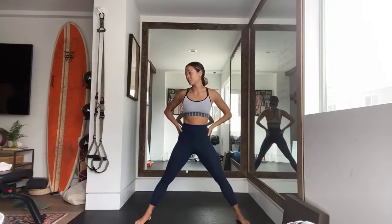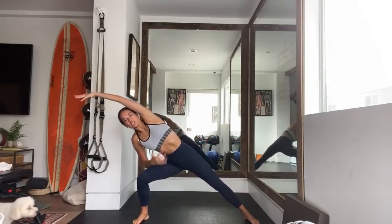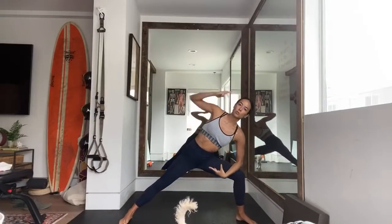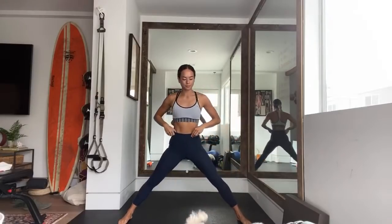All right, lateral lunge, overhead reach. Three, two, one. Exercise three. Lunge, big reach, really stretch out that side. You can hang out a little bit longer in that stretch before you switch.